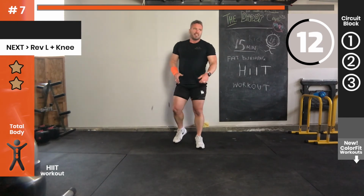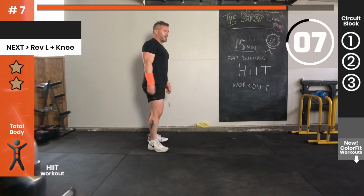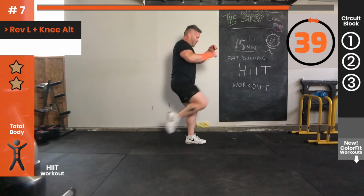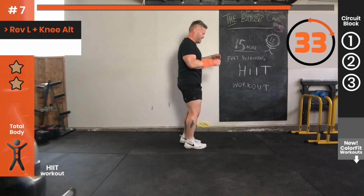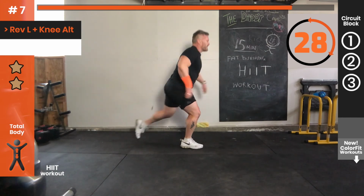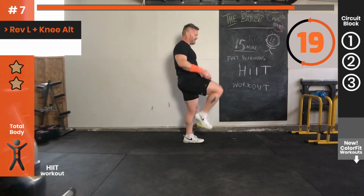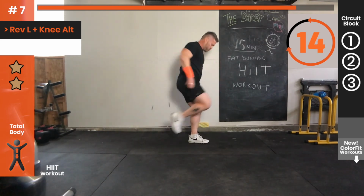Wow. 30 seconds. Reverse lunge, knee thrust. We're alternating, so a little bit self-explanatory. So, right. Let's do two on each side. One, two, back. It's good because it alleviates a little bit of that burn that you normally get on the standing leg. But at this point, we're tired anyhow, so I'm dripping with sweat.